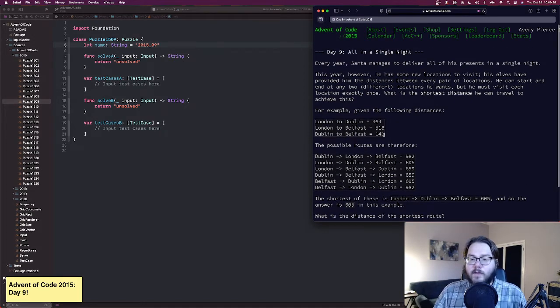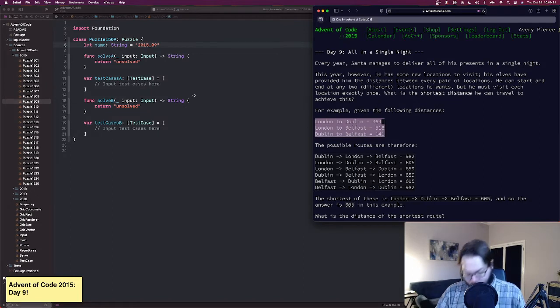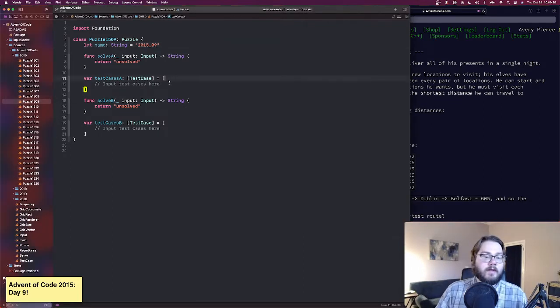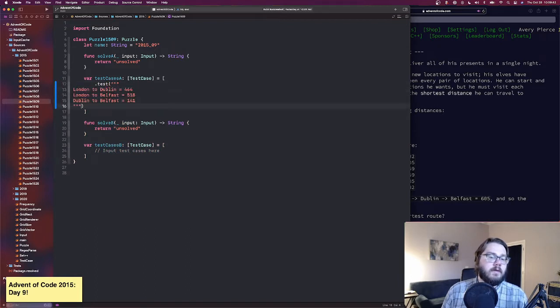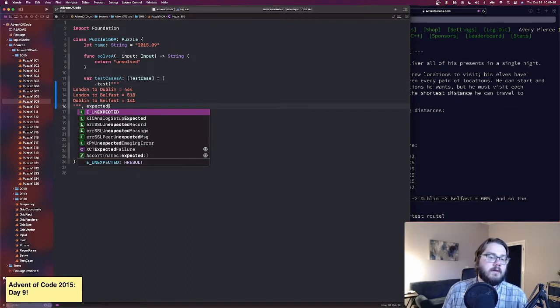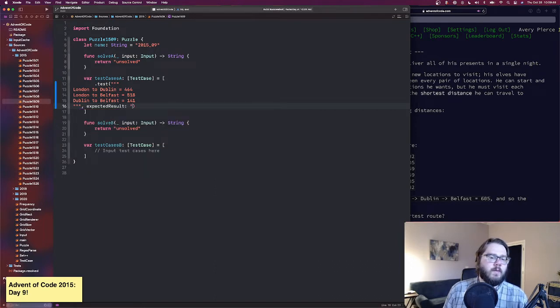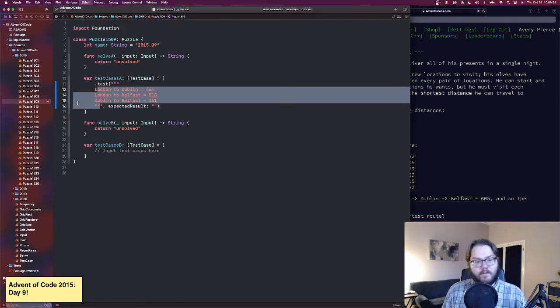Okay, so we have our test case right here spelled out for us. I'm going to copy this and create a test case, a .txt file.